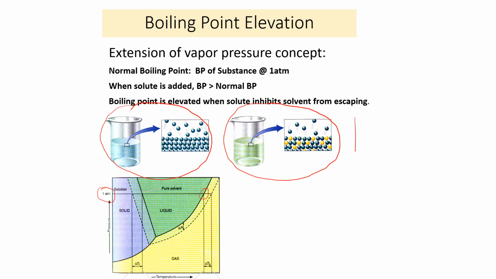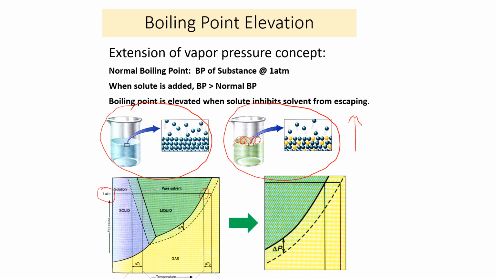The boiling point is increased or elevated when the non-volatile solute is added into a pure solvent, which inhibits the solvent from escaping. We can see that at the surface of the solution, there is the presence of a non-volatile solute and fewer molecules of pure solvent at the surface, so the pure solvent cannot vaporize as easily. So the temperature must be raised so that the solution's vapor pressure equals the atmospheric pressure, meaning that the vapor pressure is lowered according to Raoult's law.